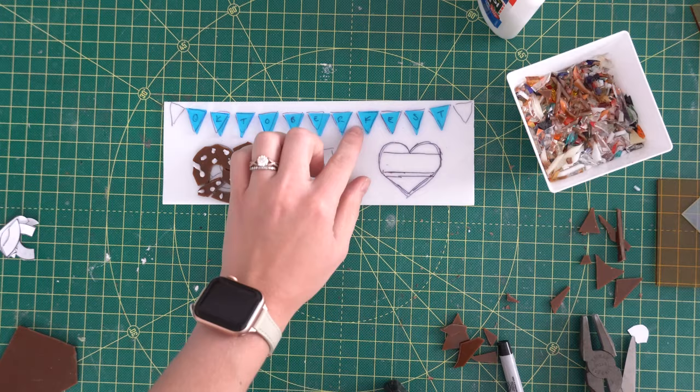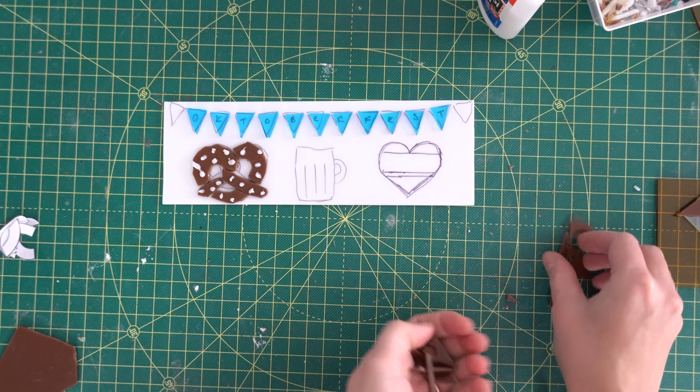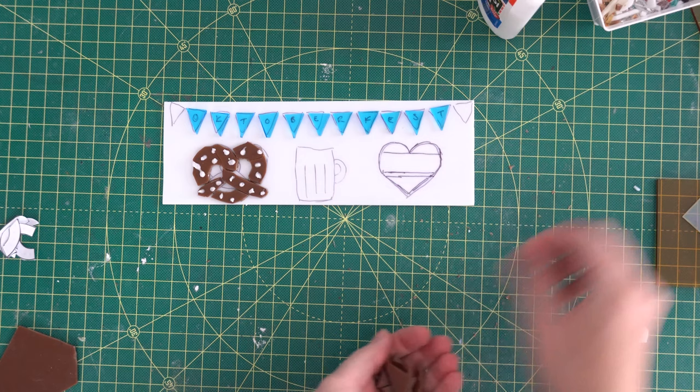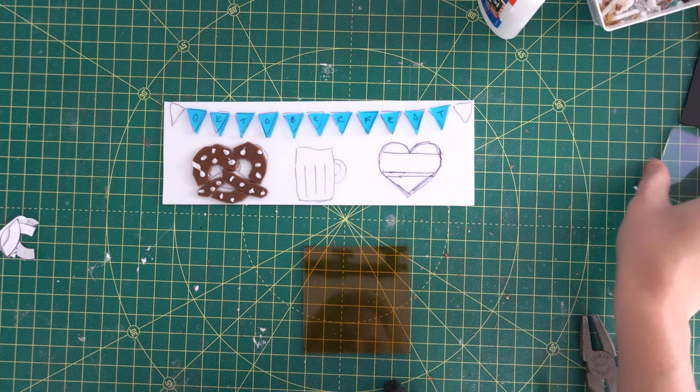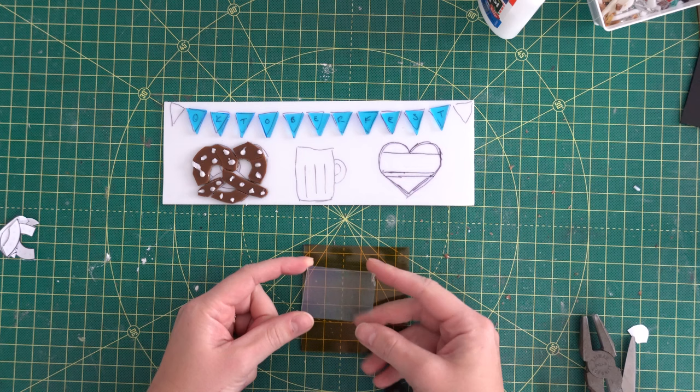Alright, so pretzel looks good to me. We are going to go ahead and move on to the beer. So I thought I would use this nice translucent amber for the beer part of the beer. And then I also have some clear iridescent that I want to use for the glass.